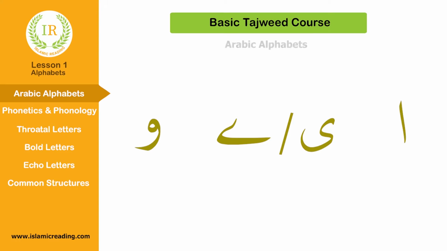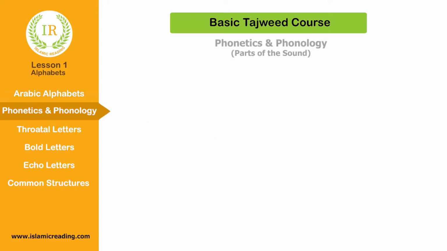Remaining are consonants. Now that we have read the basic Arabic alphabets once, let's try them once again, but this time with the phonetics and phonology. So what is phonetics and phonology? Phonetics and phonology is the parts of the sound. Whenever you say a letter or any sound, it has parts in it.